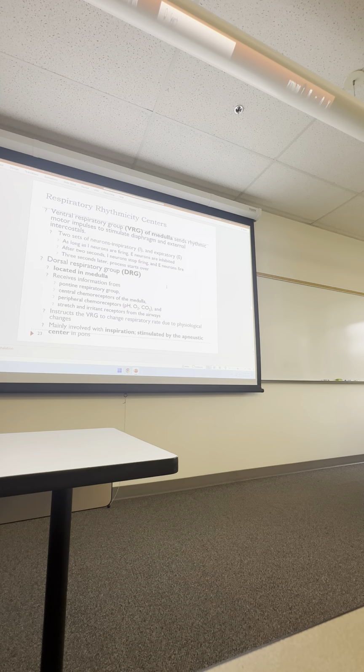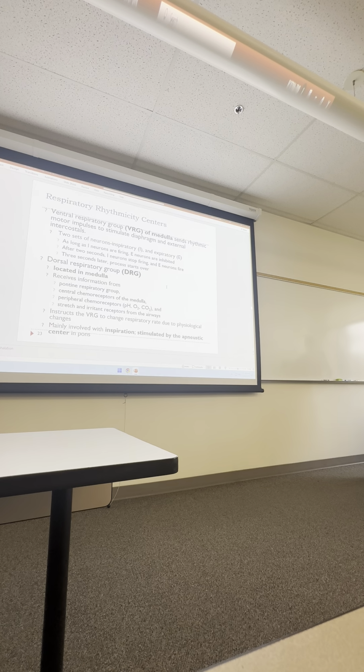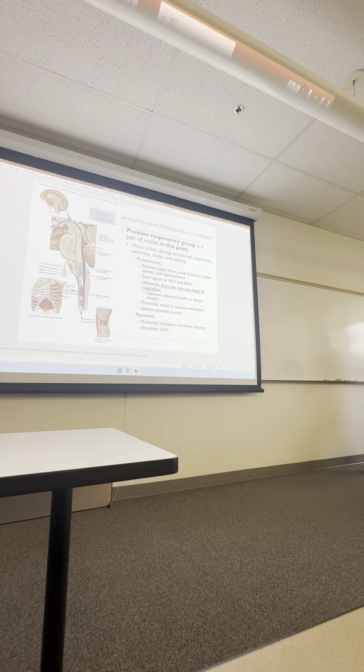Obviously, if you increase the rate you inspire, you increase the rate that you expire, right? Simple enough. All right, so we have the ventral respiratory group, nice quiet inhalation, exhalation. Inspiratory neurons fire, they quit firing, expiratory neurons fire, they quit firing, back and forth, back and forth. And we have the dorsal respiratory group that responds to increased need to move the gases. And we have the pontine respiratory group that is especially good at detecting things like your emotional responses.